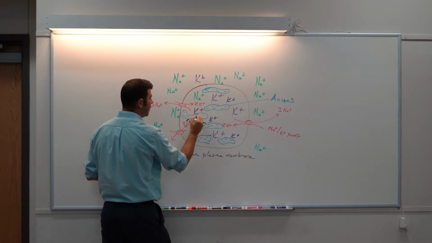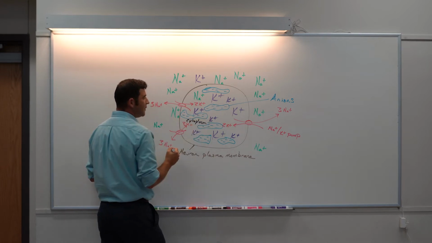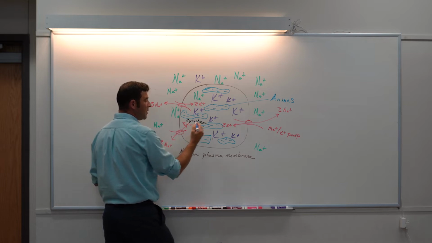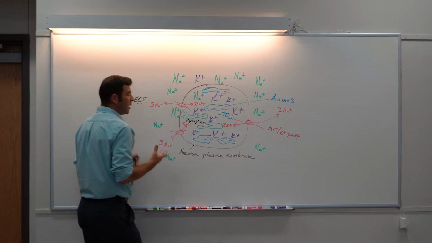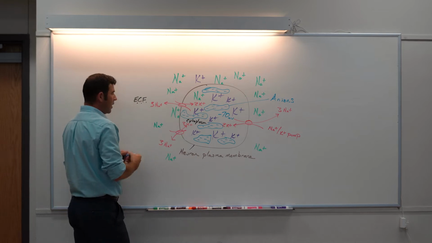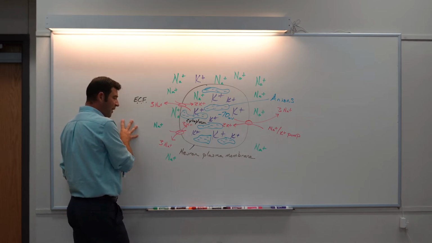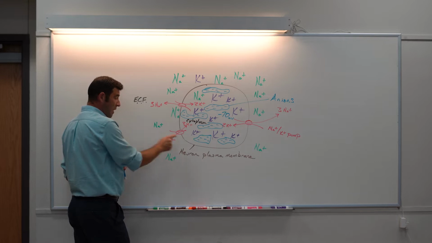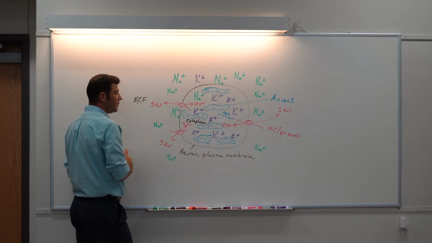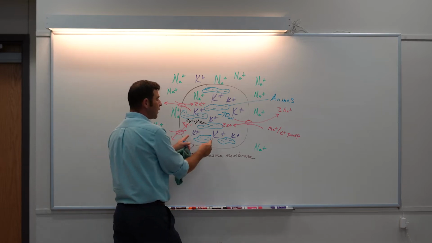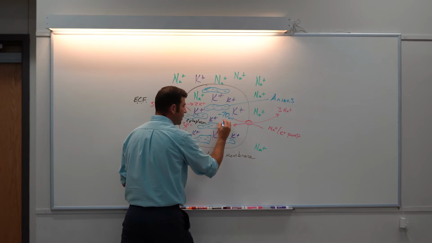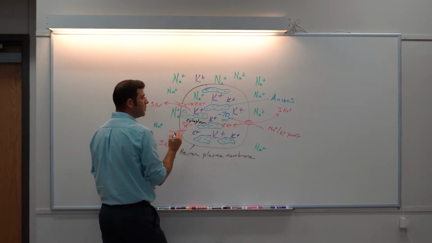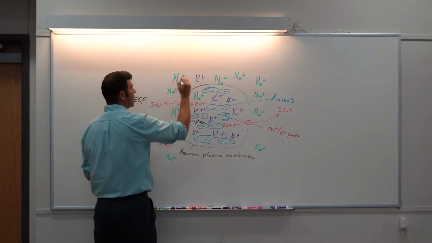And the buildup of all of these negative charges inside the cell is what gives this cytoplasm a negative charge of about negative 70 millivolts. So this is where we start. Again, lots of sodium to the outside of the cell, very little potassium, and none of these negatively charged proteins. If we look inside the cell, there's very little sodium. There's lots of potassium ions and plenty of these negatively charged proteins. Again, that's how we get our resting membrane potential of negative 70 millivolts.